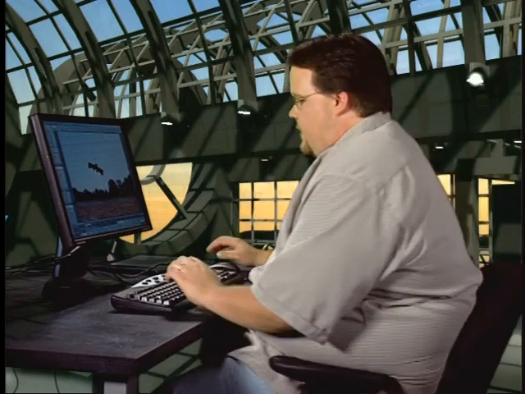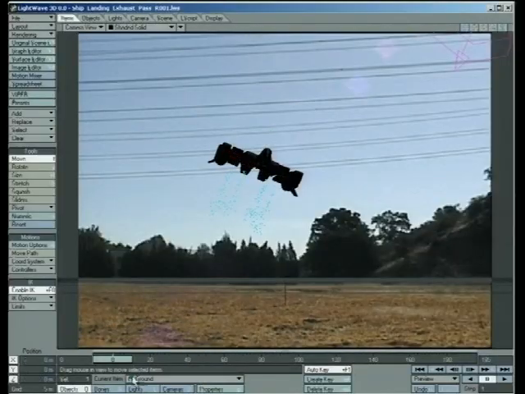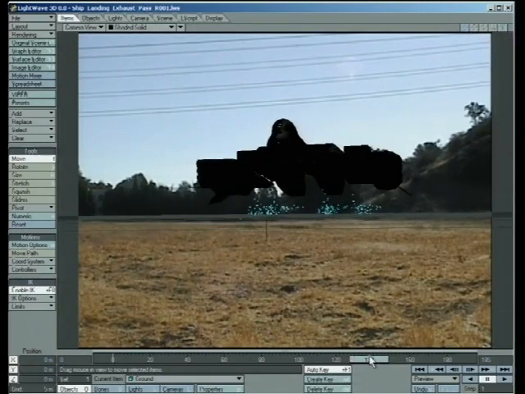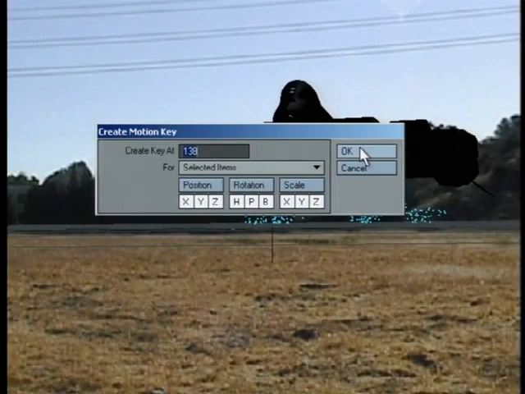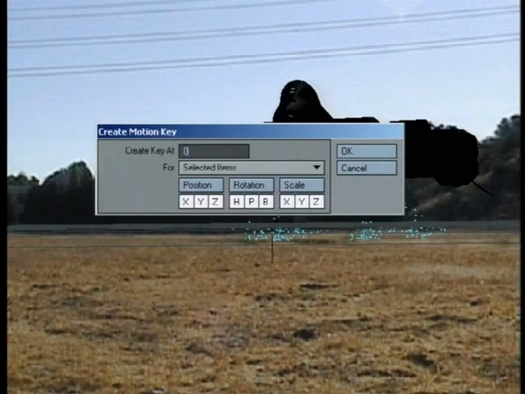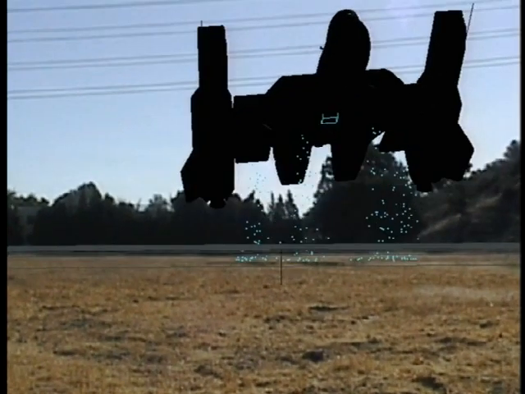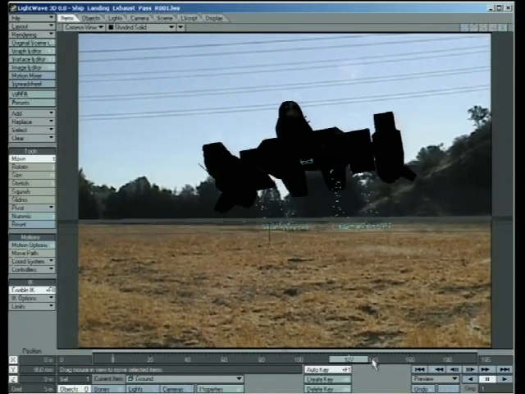We need to drop our collision plane down to match the shadow plane, which is about 950 millimeters below 0. So let's select this and go to the end here, and we'll make a keyframe at our current frame so we can watch as the particles drop, and about 950 millimeters down. So we've got it set. We'll go ahead and make a keyframe at 0 and delete the one we just made. And now our particles are properly aligned with the ground.